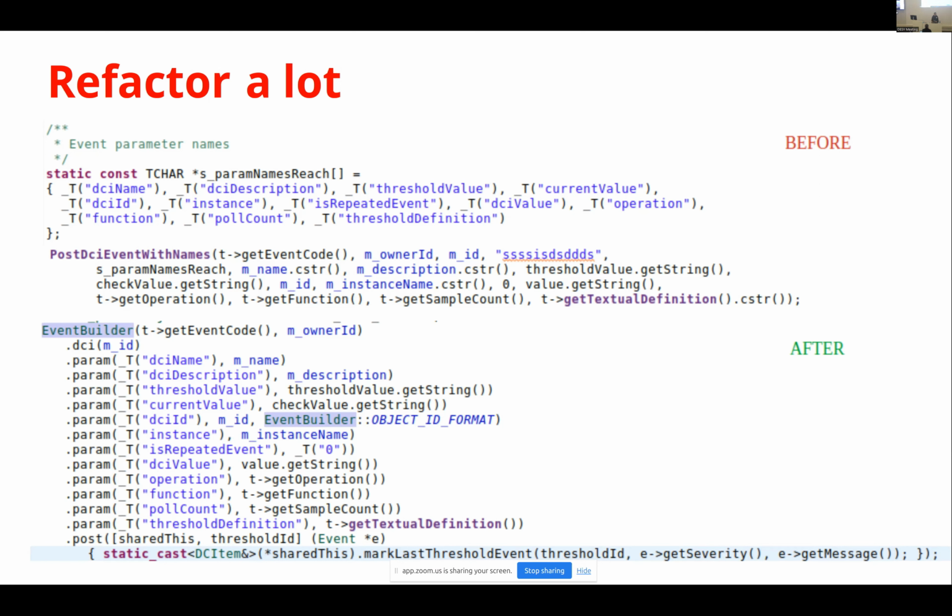One other refactoring that we were doing was connected with C++ versions. Before, we were supporting HP-UX, AIX, and other systems whose C++ compilers are pretty old and do not support C++17.